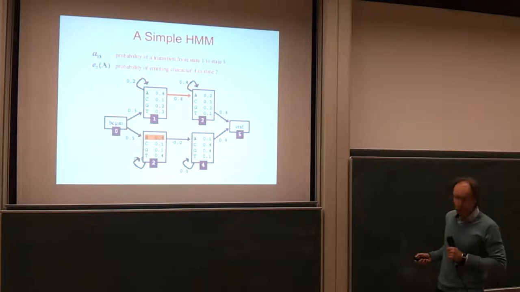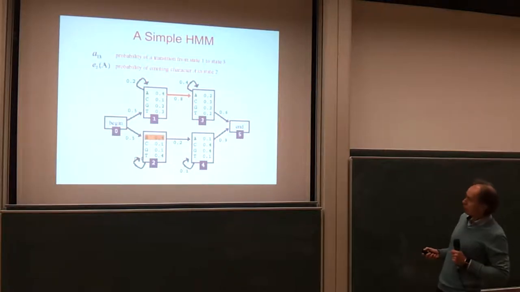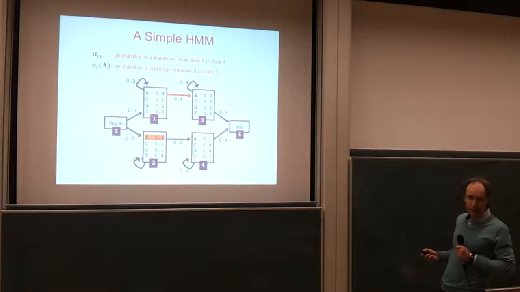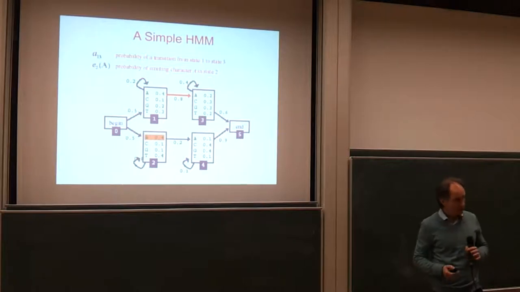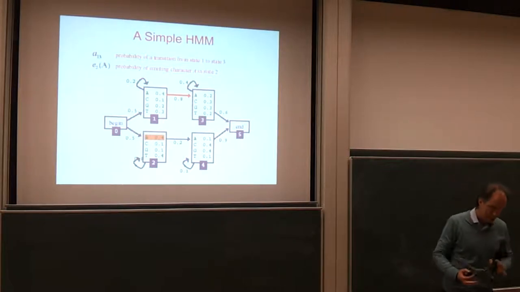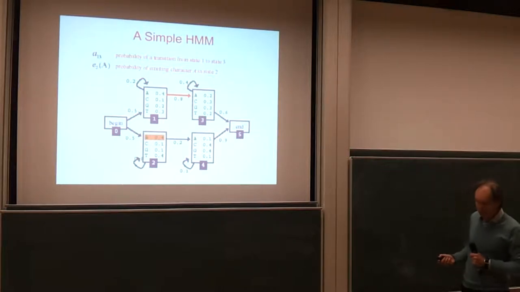Could you make a hidden Markov model where, just for the fun of it, you interrupt this transition probability, go into a silent state, and only then to the rest of the model? Is that possible? Absolutely, we will practice with it, and that is possible. Silent states could be put anywhere as well. There's no obligation to put them only at the beginning or the end. But they come in handy there.